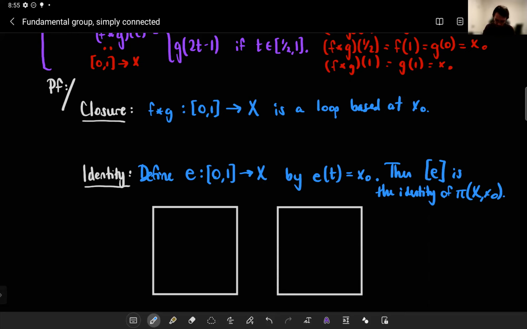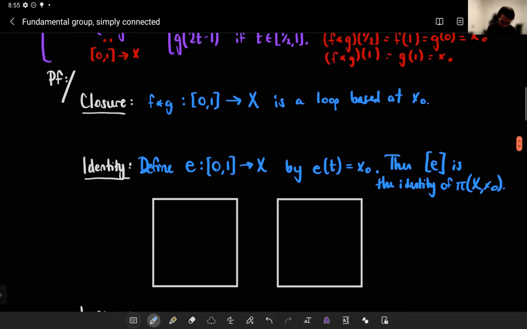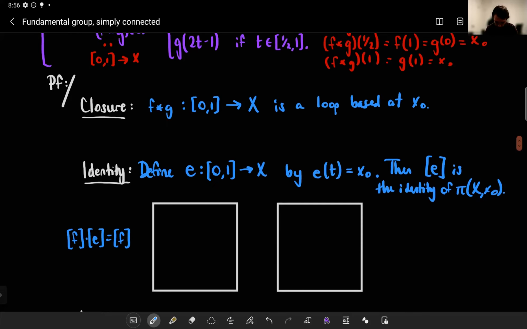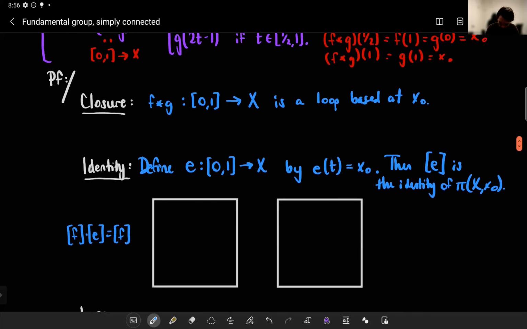Well, because I can show that, for example, if I do, what do I want to do first? Let's do F times E. I can show that that's actually equal to F. That's what an identity has to do, right? If you take any element of your group, multiply it on the right by the identity, nothing changes. The way I'll prove this, and it's a kind of hand-wavy proof, but stick with me.